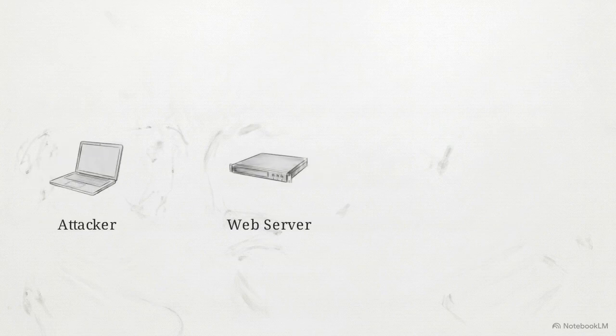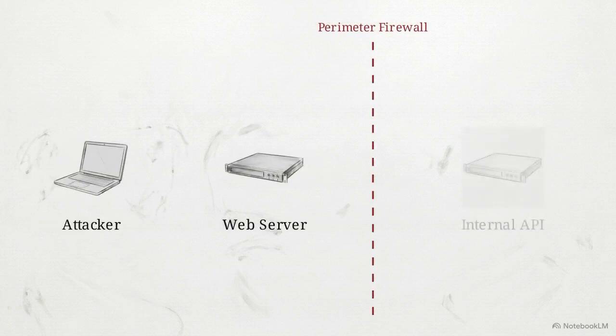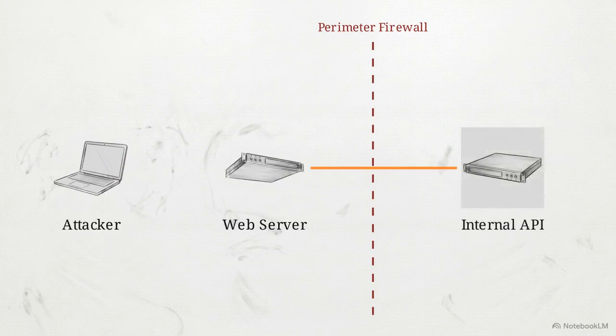URL parsing algorithms often fail due to inconsistencies between the library that validates the URL and the one that fetches it. The server evaluates the attacker's input, pivots, and aims a request inward, behind the perimeter firewall. The internal API grants access because it assumes the request originated from a trusted internal node. It returns sensitive data to the web server, which then passes it back to the attacker.